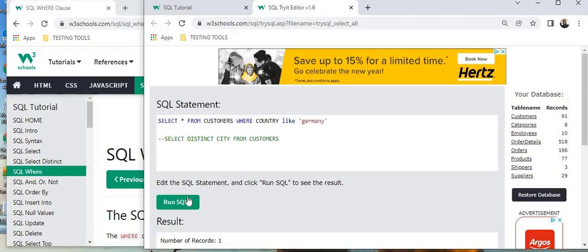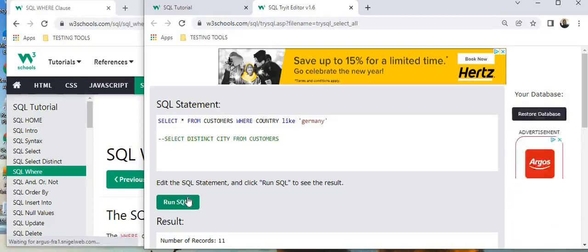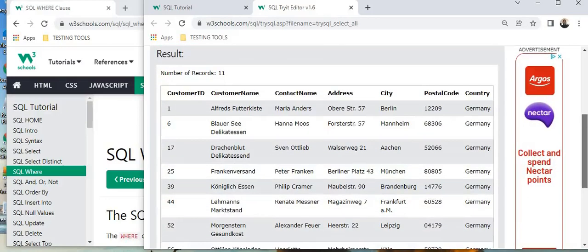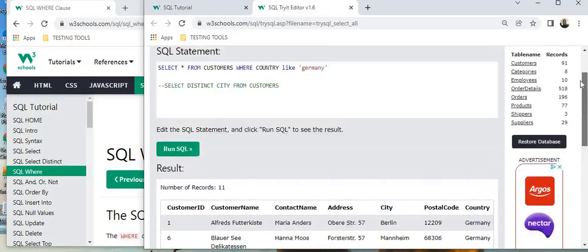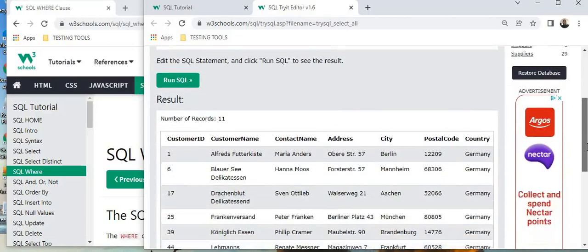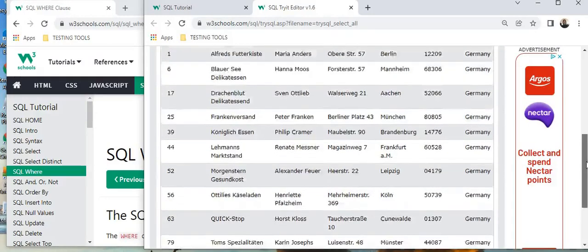That means any customer who has a record as in who is from Germany should come up in our search. So as you can see, the number of records is 11. Because we're just looking for that keyword Germany in this customers table, it's brought back everybody who is from Germany.